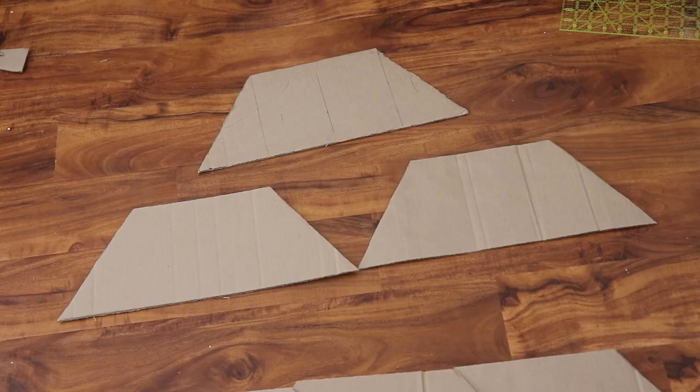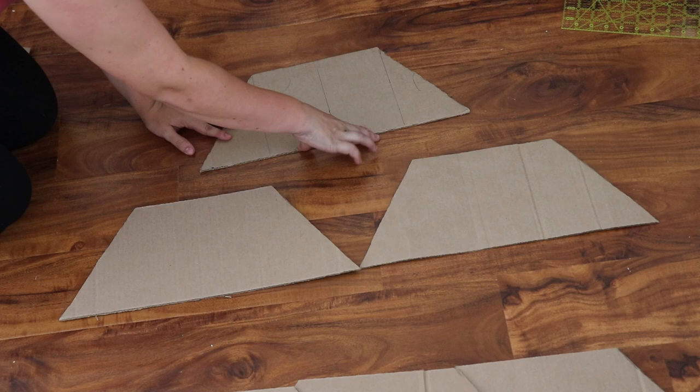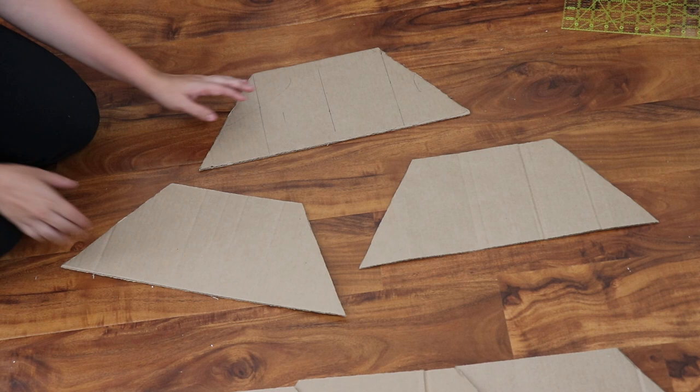Oh my goodness, this is a lot of cardboard. This is 28 of those trapezoids all cut almost perfectly along the edges. So theoretically they should fit together rather nicely, but I'm running into a bit of an issue. Basically, my concept does not make sense in a two-dimensional space. Two of these should equal one of this — the top of two smaller trapezoids should match the top of the larger one. But when I go to do that, because of the angle, it doesn't work. There's a gap.